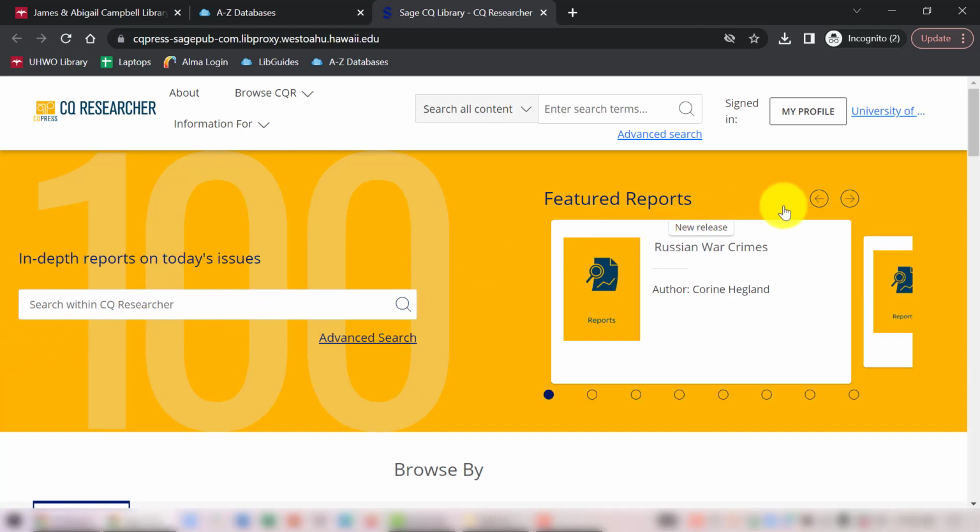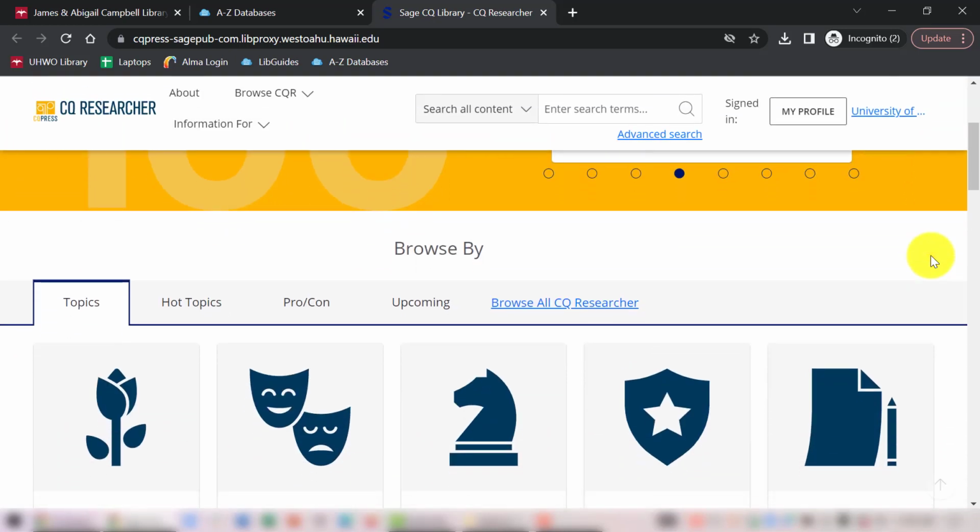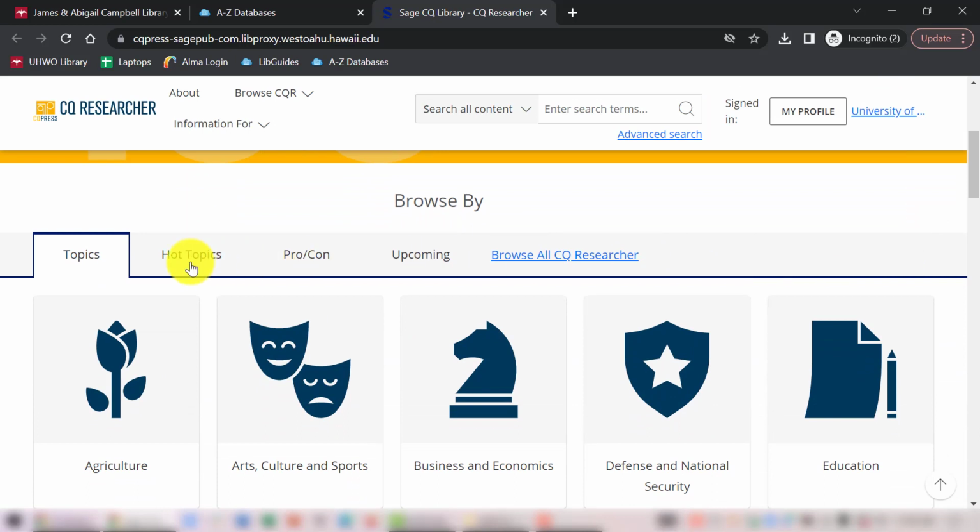Once on CQ Researcher, you can then choose to explore featured reports and to browse in various ways, including by those deemed to be especially hot topics.